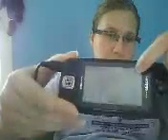What you first want to do is turn off your Sidekick. The fastest way is pressing this button right here on the Sidekick, holding it, and then it will power off by itself. Once the Sidekick has shut off completely, turn it back on. Pay close attention to the G7 right up here under the date and time.